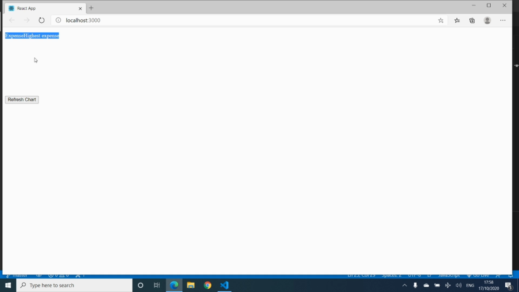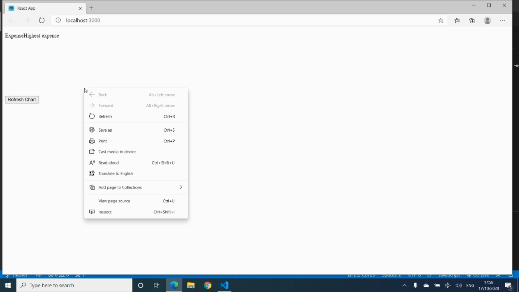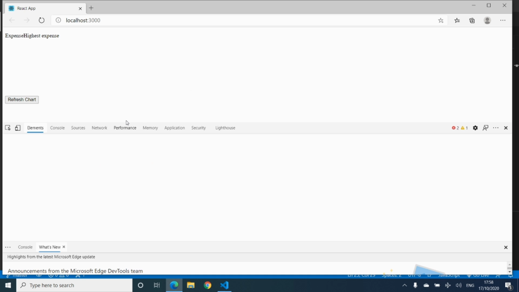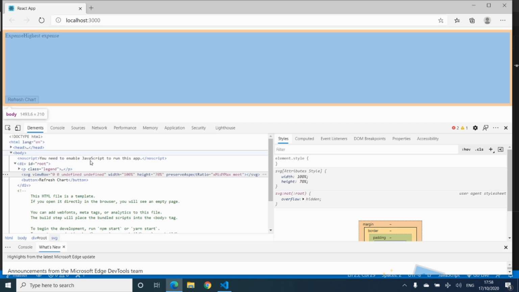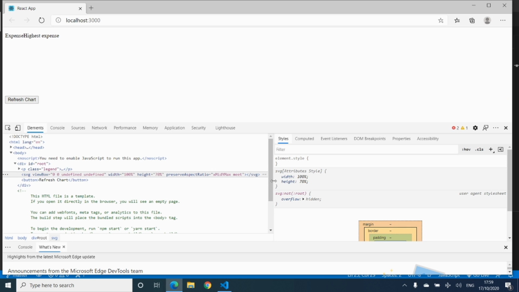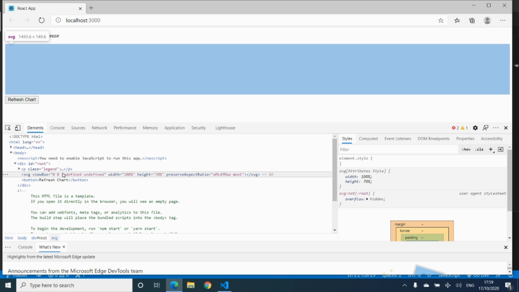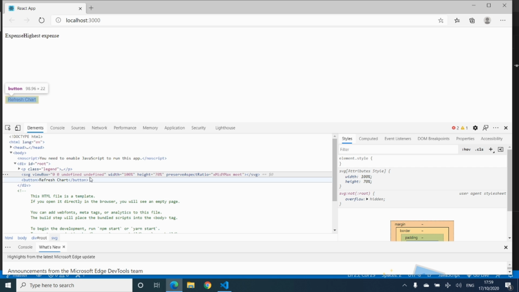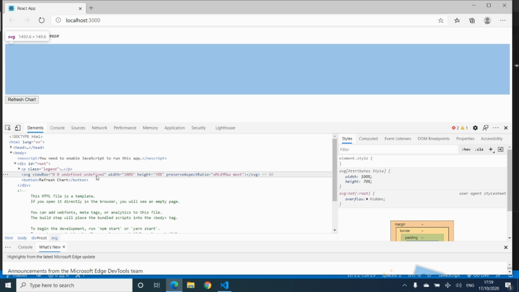So it's put in the button, and there is an SVG element in there. If I go into the dev tools, you can see there's an SVG that we defined in our script. So we've got an SVG with box 0, 0 and undefined, undefined. The width and height we haven't given values, so it's put them as undefined.